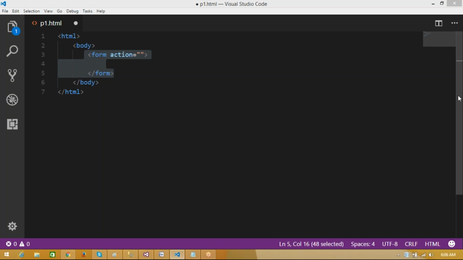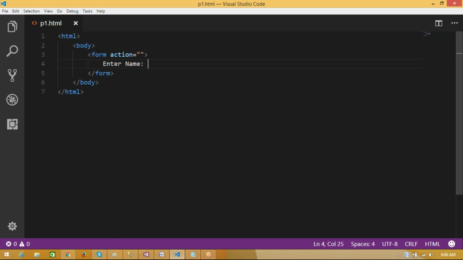I believe you understand. All right, now in the form tag, you will be having the input elements. Let's say I am asking, so you can write your regular messages, enter name. I'm writing name. Now I want to have a text box. How to write a text box? In case you want to have a text box or any control, there is something called an input element. You can simply say INPUT tag.